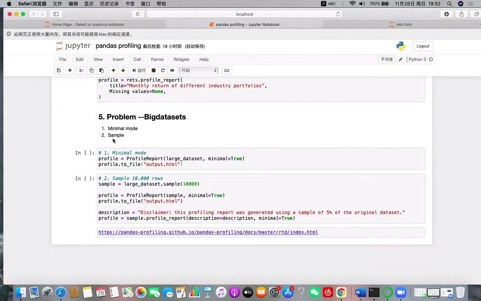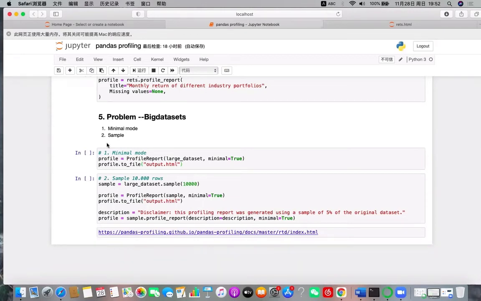In the last part, I want to talk about the problem of this package. After we discussed the output of the report, we may find this package is really useful and convenient, or you might say a lazy way for basic data analysis. And for small data sets, the calculation can be performed in real time. However, for larger data sets, we may need to decide on which calculations to make, because whether computation scales to big data not only depends on its complexity, but also on fast implementations that are available.